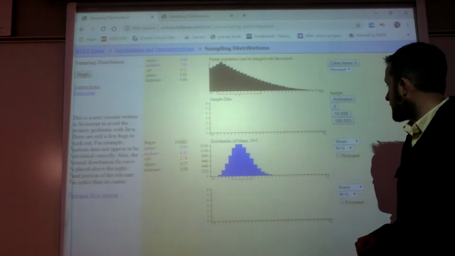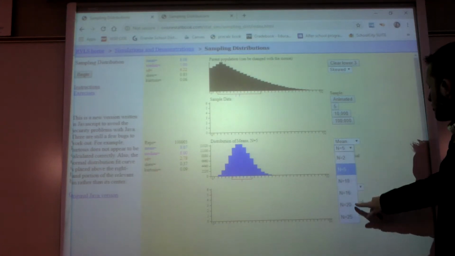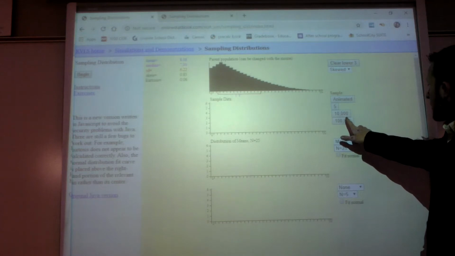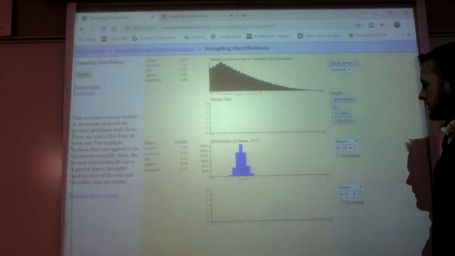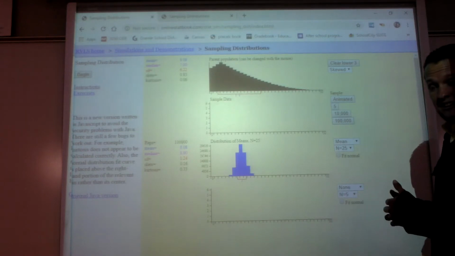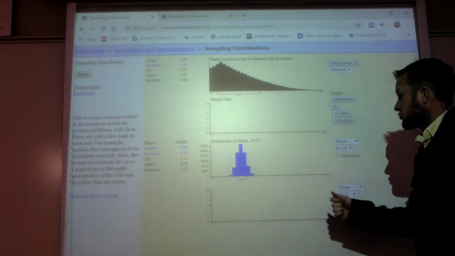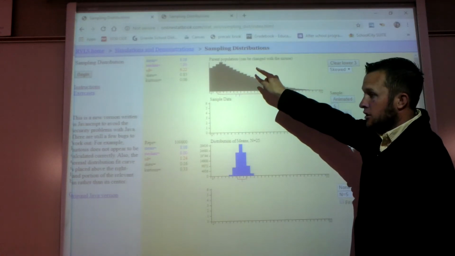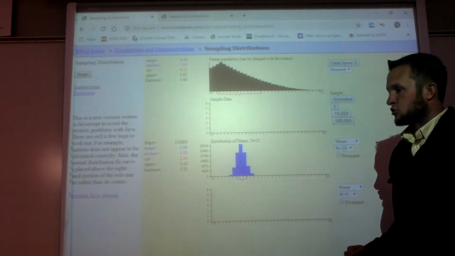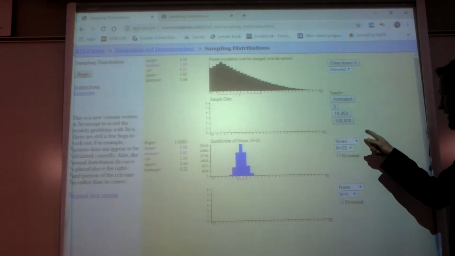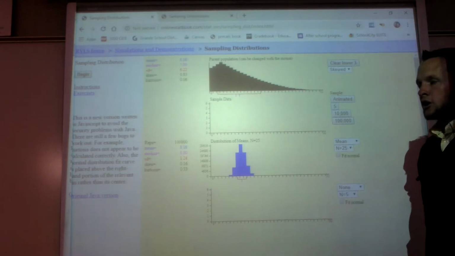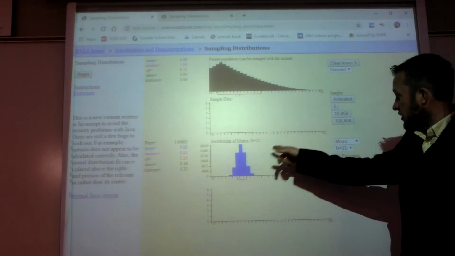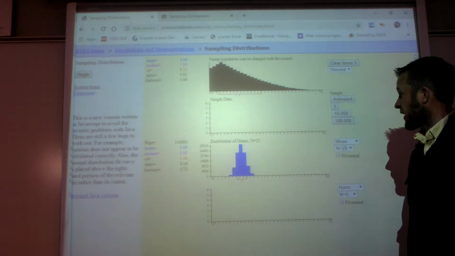Now, what will happen if we increase our sample size? I'm just going to jump to 25. That's as big as this one will go. And we're going to take our sampling distribution. Now, the one before wasn't exactly normal. It was still skewed. This one is normal. Even though its parent function was not normal, the sampling distribution will be normal if our sample size is large enough. What large enough means, usually we say is bigger than 30. Okay? 25 was large enough here that it made it normal, but usually to be safe we say around 30.